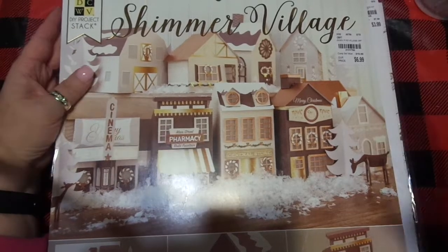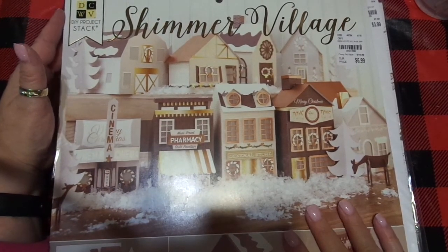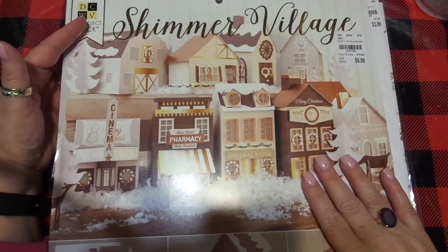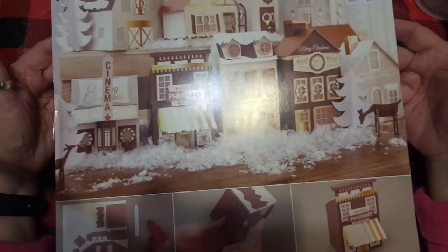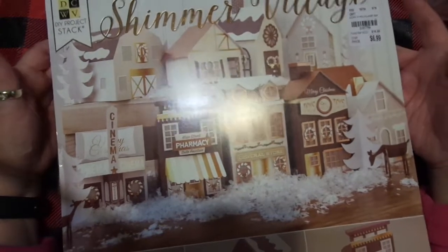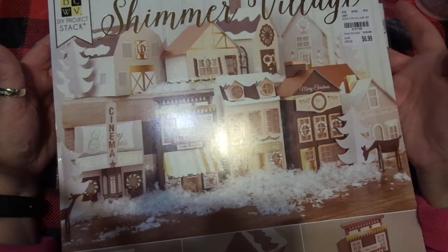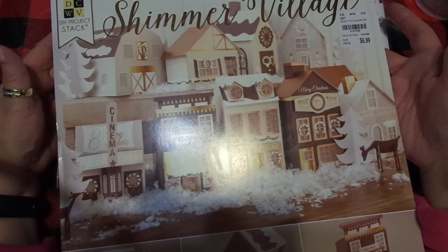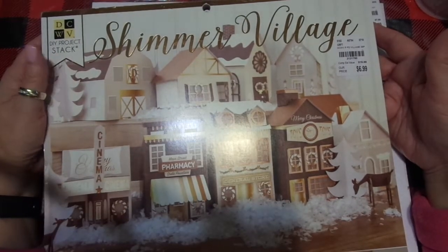So, anyways, I saw this. It's paper. It floated my boat, and I thought, even if I don't get to it this year, I mean, it's copper foiled. It's all those things. Next year, maybe my granddaughter would enjoy this. I just thought, I might do this. I might put this out in my craft cottage, or I may put it in my husband's office. I'm not sure, but it reminded me a little bit of my daddy, even though it's paper.